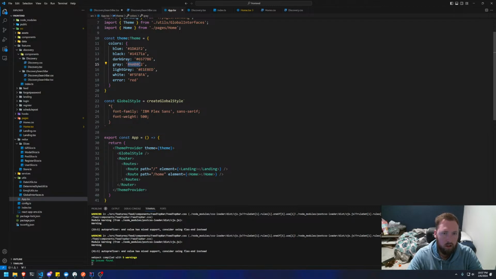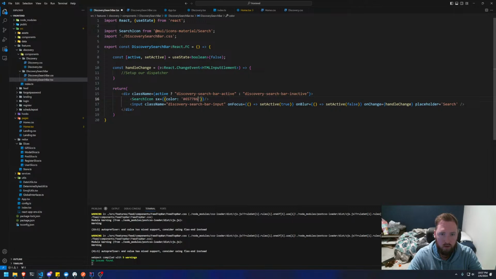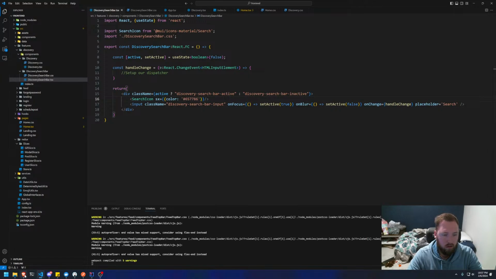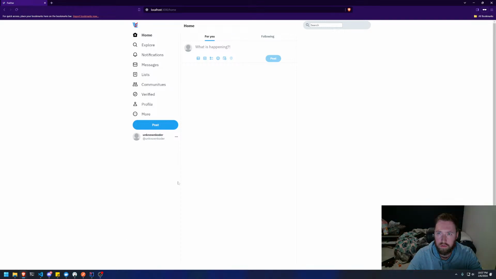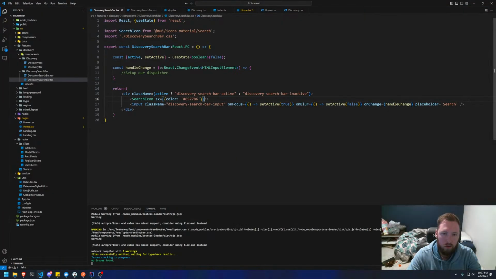So I'm guessing it's gonna be dark gray or gray. We'll see which one looks better. So this one, I think we'll probably go with that. And then we also might want a cursor pointer, so we can also easily add that. Now the issue is, I wonder if I can say z-index on this.